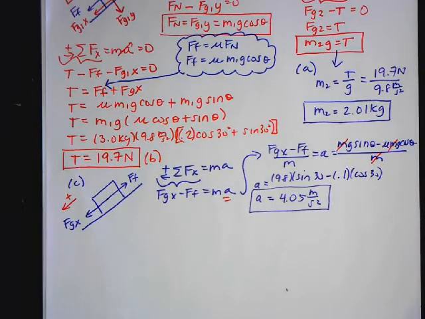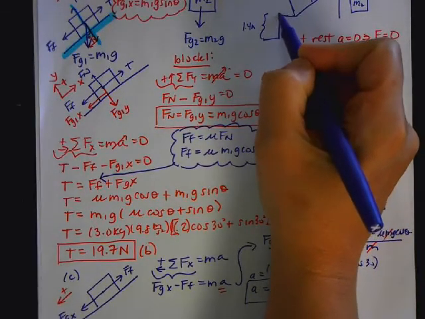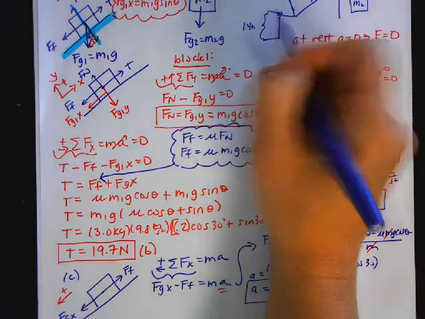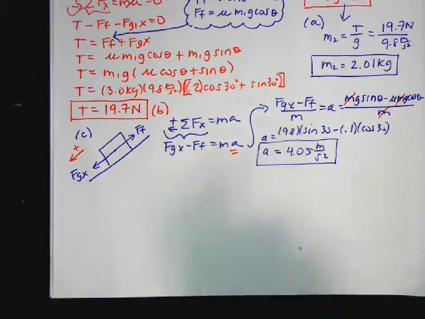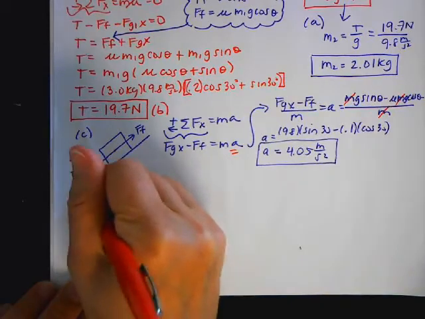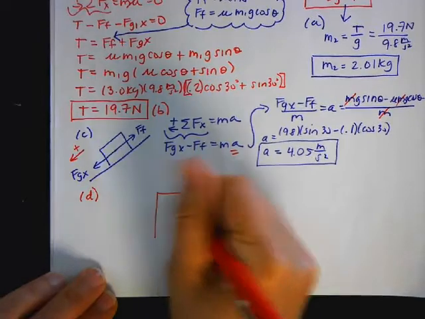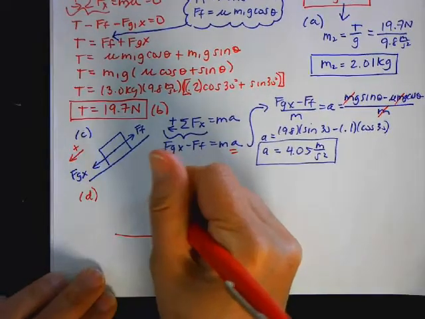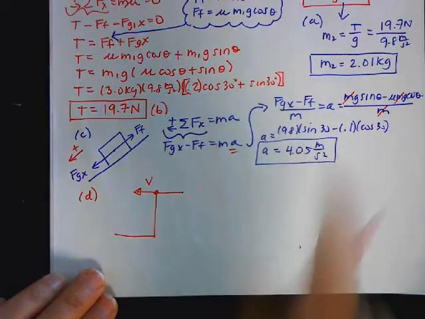Part D says how far does it go. So once this part has no friction, so the speed here is going to be the same here, then it's going to go off the edge and it's going to be a projectile. So what I'm going to do is I'm just going to draw myself a little picture. There's no friction when it leaves the edge, so it's the same. So now it's leaving with this velocity. So the final, oh, I didn't find the final velocity.